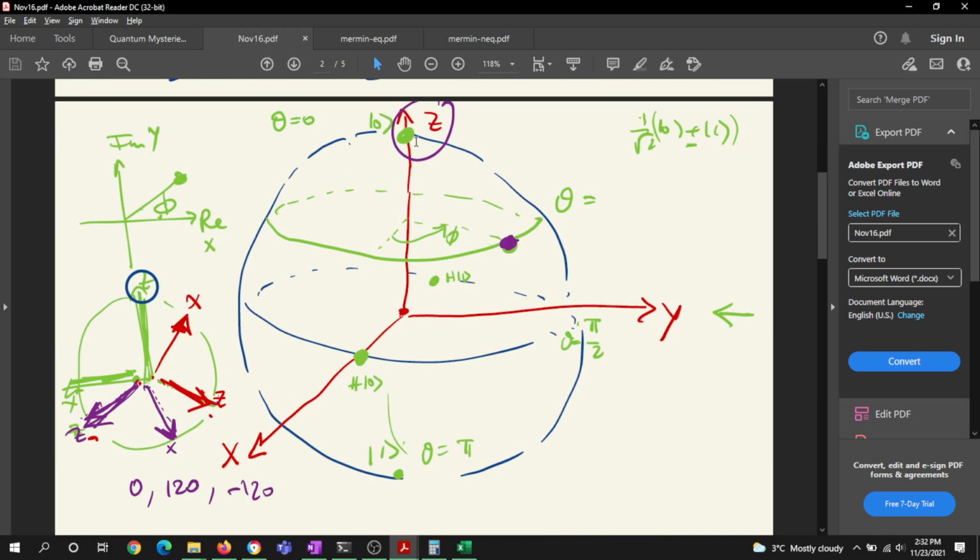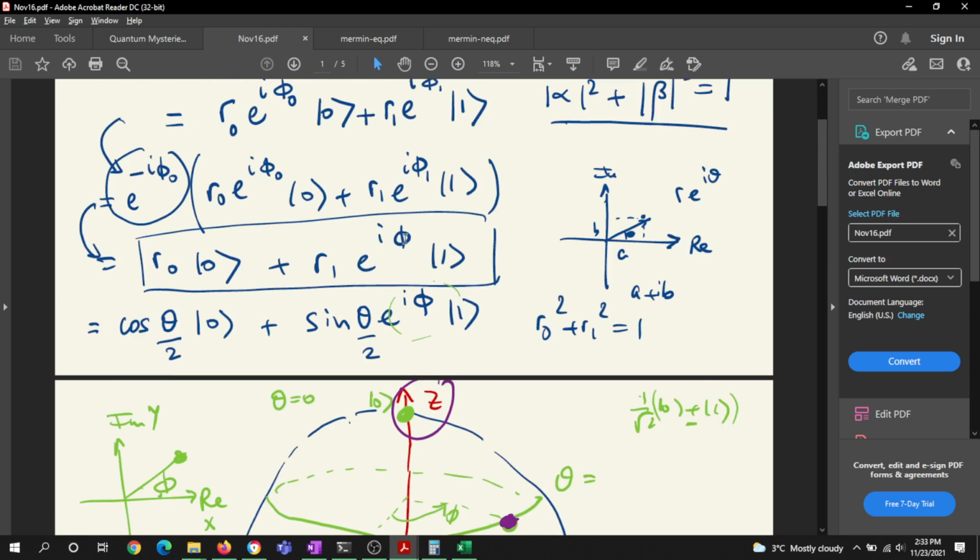Now, doing operations on this sphere, generally we have the computational basis along the z-axis, so the zero, like the classical bit, is at the top, and one is at the bottom. But any other operation or gate that we do is represented as some sort of rotation around this Bloch sphere. So Hadamard rotates, I think, 90 degrees around the y-axis. So you can imagine different operations working on this Bloch sphere.